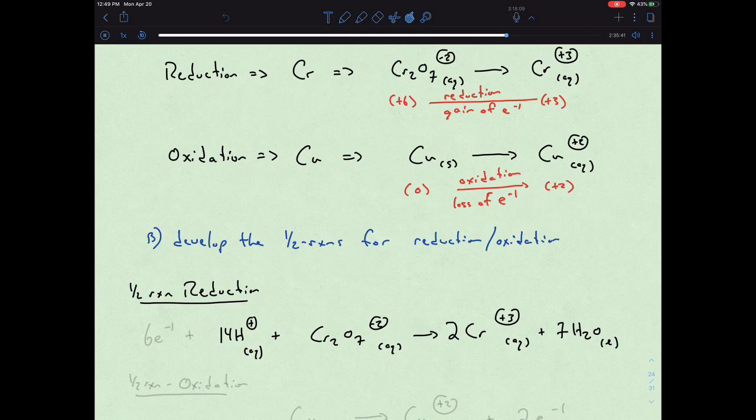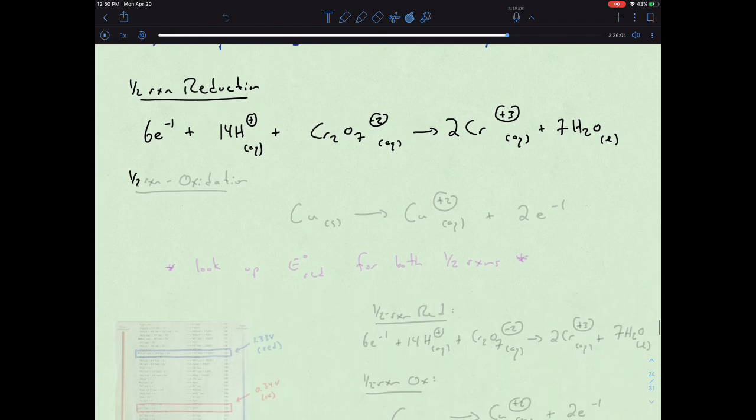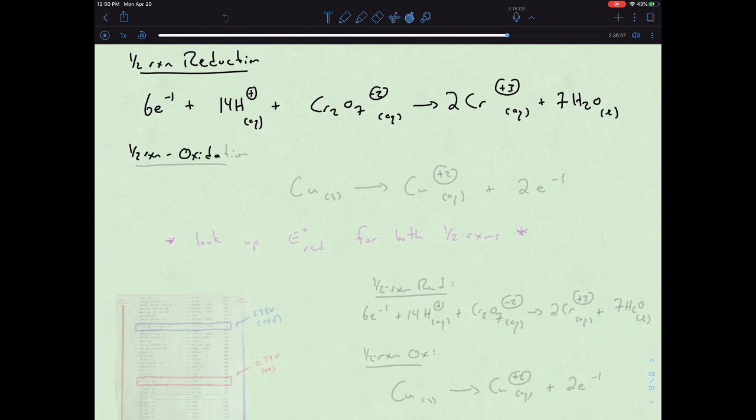And so now we're just balancing out charge. We have basically plus 12 on one side, plus 6 on the other. And so we need to add 6 electrons for that reduction that's occurring. And then we can do the same thing for the half reaction for oxidation. So namely now we're talking about the copper. This is definitely one that's much more simplistic. Just the copper going to copper plus 2. Everything's balanced except for charge. And so we can put those 2 electrons therein.